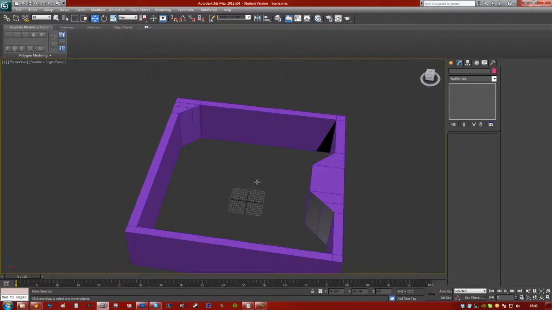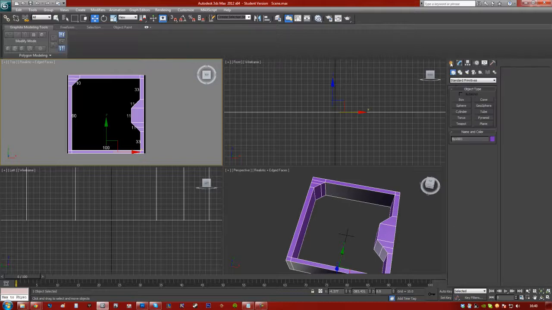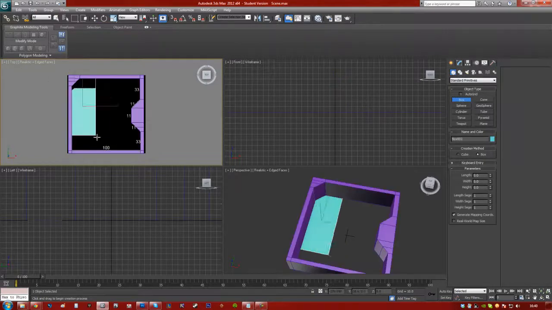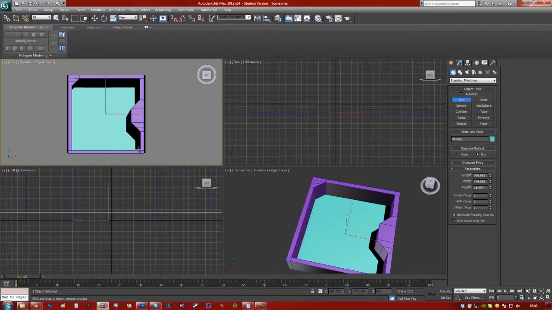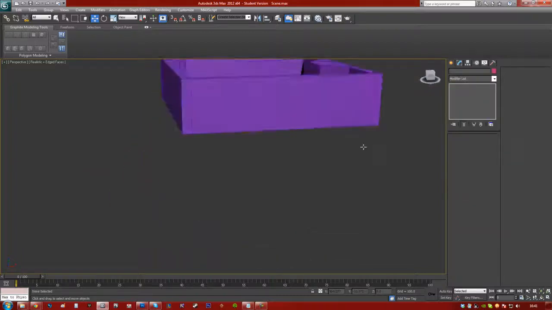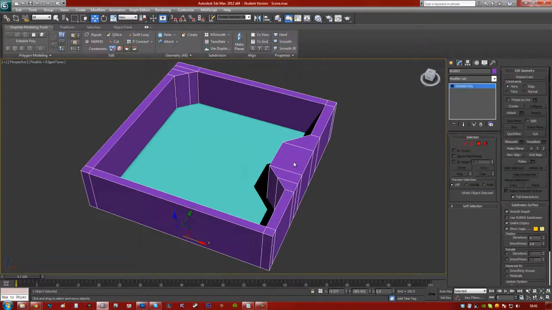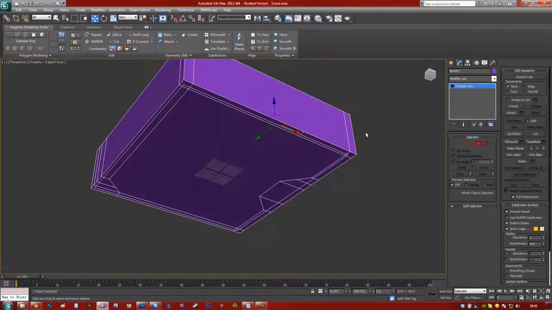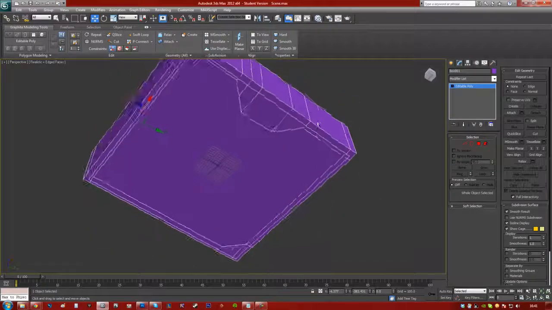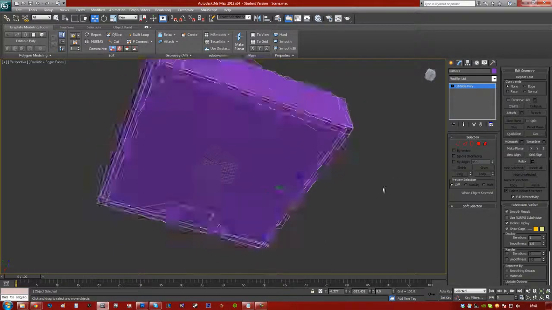So there we go, and I'm just going to quickly make the floor, which is very easy. Just to make it look right, I'm not going to make it exactly the same size. It just has to be enough to cover. Okay, so we've got our blocked out room there, so I'm going to save that. And what I'm then going to do is click attach, and attach the floor to it. Okay. So we have our floor and our main model. We're never going to see the bottom of it, so don't worry too much about all these seams. It's always going to be inside the ground, so don't worry.